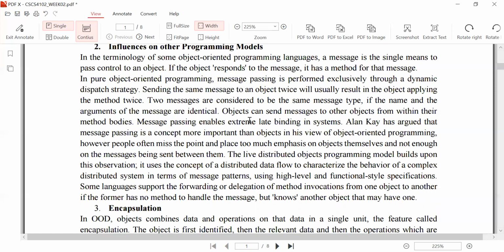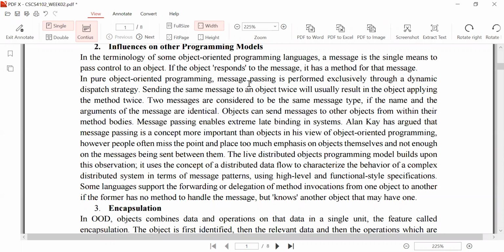Okay. So what you need to know, like last time we understood the concept of object, which we said is a very critical concept in object-oriented programming. Now, when you have an object, we saw that it has its state and it has its methods or built-in functions. That's what makes an object. It has its state, which is some data, and then it has some methods through which you can interact with that object.